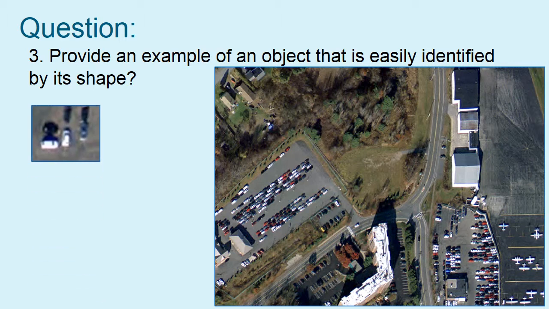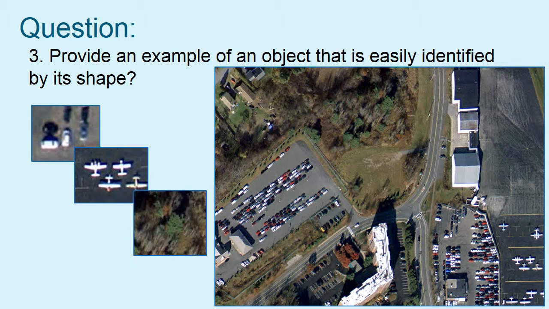But automobiles or vehicles, aircraft, very distinct characteristic. And I threw something a little different on here, which is an eastern white pine tree. Eastern white pine have a star-shaped pattern that's very characteristic. Open branching with kind of a star-shaped pattern. This is a little bit of a side view, and if you look in the image to the right, where you have the airport tarmac and then some buildings and then a road, there's a stand of trees, and you'll see several pine trees in that area.